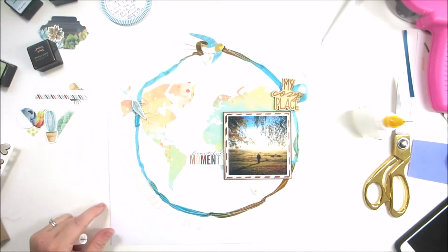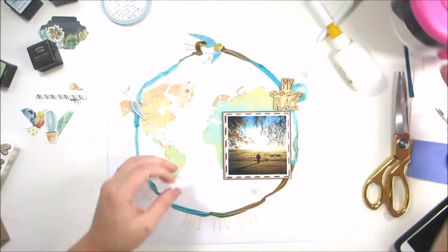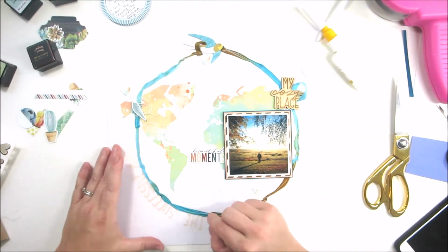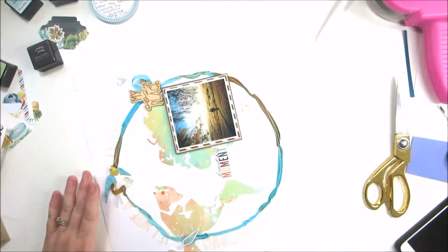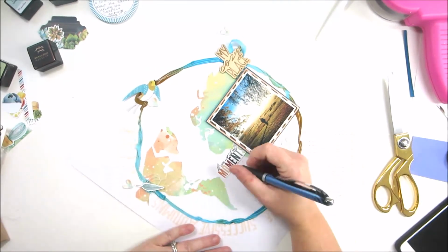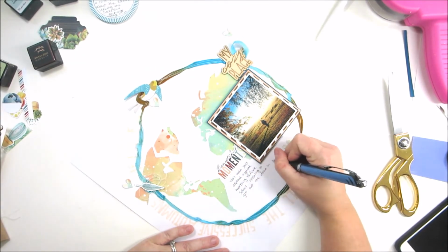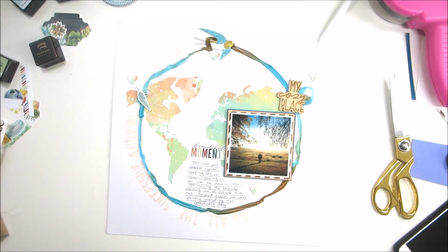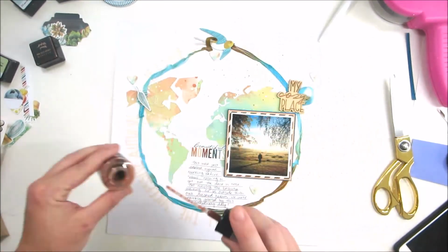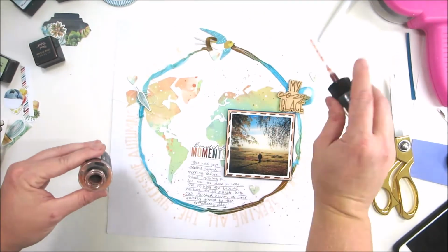And again, those chipboard thickers, those chipboard alphabets from Cocoa Daisy are amazing as well. They have the same stickiness on the back. Now I'm going to go ahead and put my journaling down here after I fix all of that. And I just wrote, this was just another typical morning before school, rushing to get out the door in time, not noticing the beauty waiting for us outside. With our rushed hearts, we were quickly greeted by this extraordinary day.